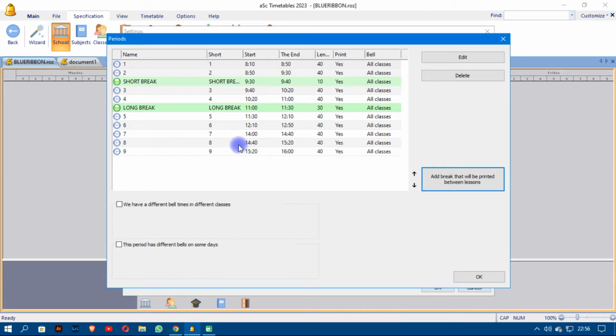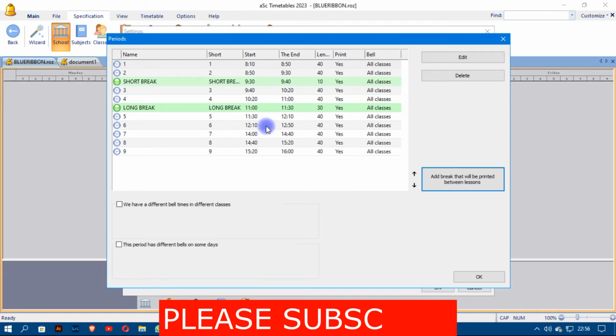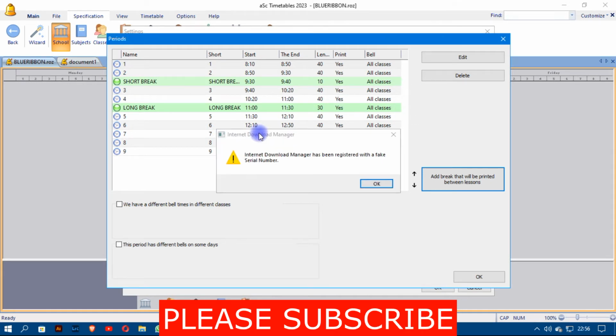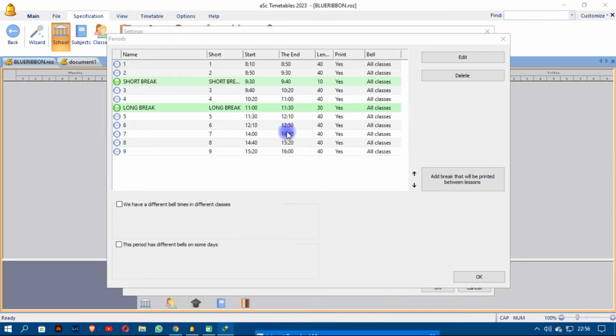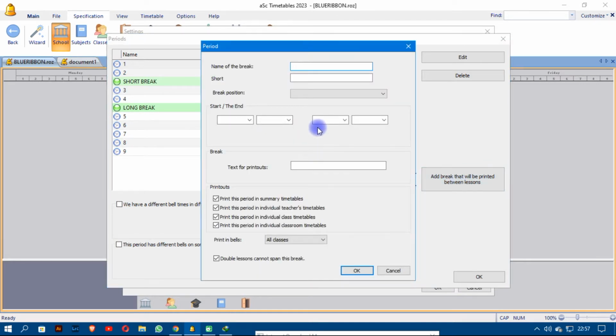Now our last break will be the lunch break. That is between 12:50 and 1:30. Sorry for that, so that will be before the 7th lesson. We can click there and then enter the break here. This is the lunch break, and you have the same name here, lunch break.